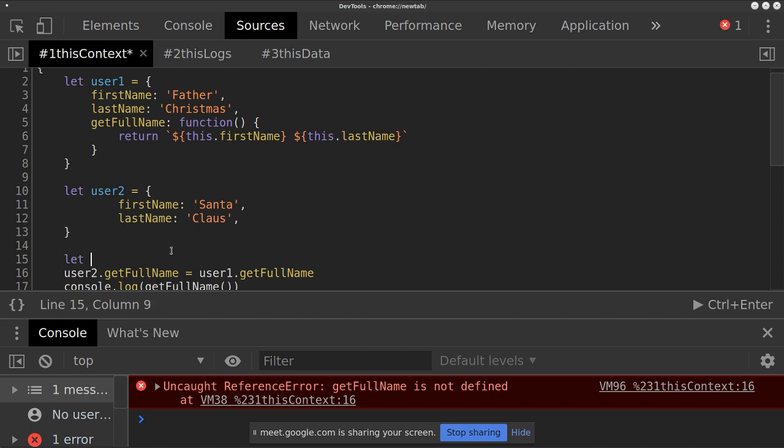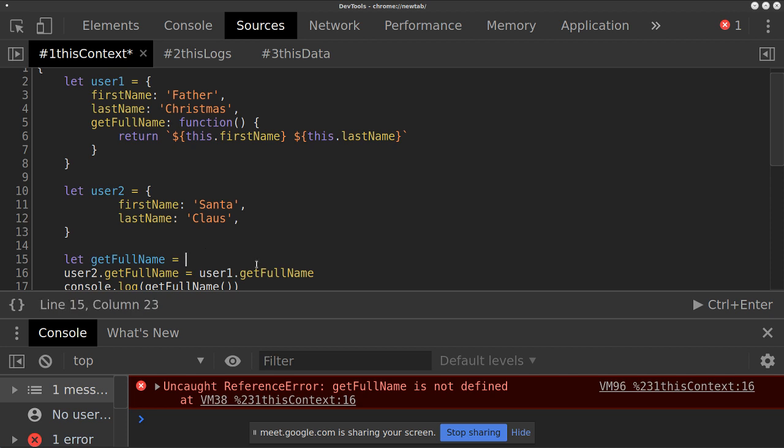So Johnny's suggesting let getFullName equals parentheses. You want to do an arrow? And curly braces, okay. We're overcomplicating things, but anyway, then what?